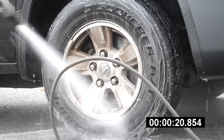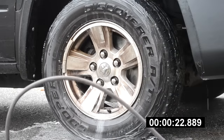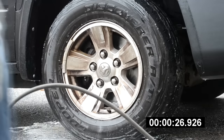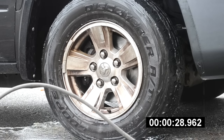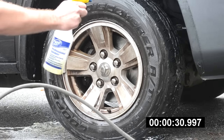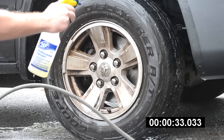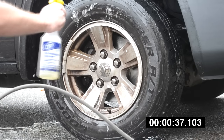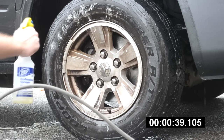The soap that you see in my pressure washer here, that's a little bit of car wash soap that's left over, so don't worry about that. It's not doing anything to your rims. You know better than anybody that car washing soap does not clean rims at all. So here's the stuff, and I'm not telling you what it is yet, so you're gonna have to wait.